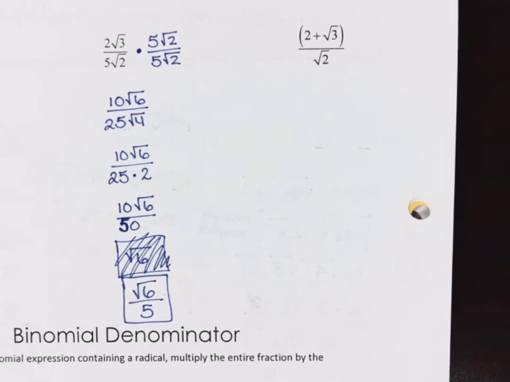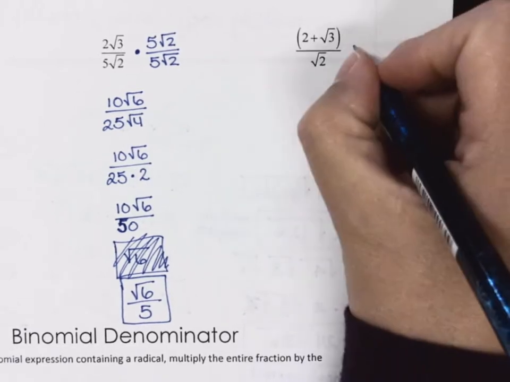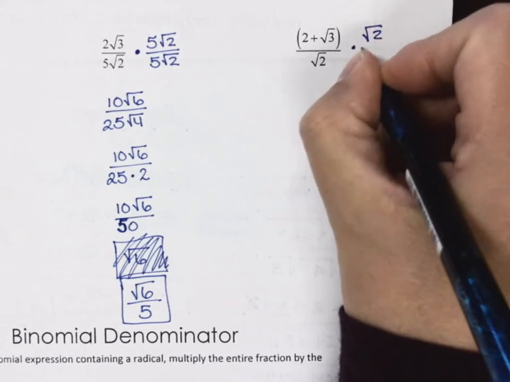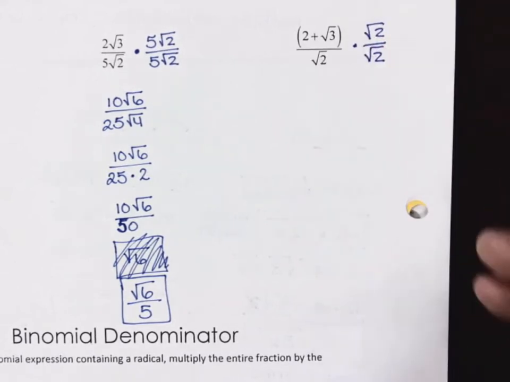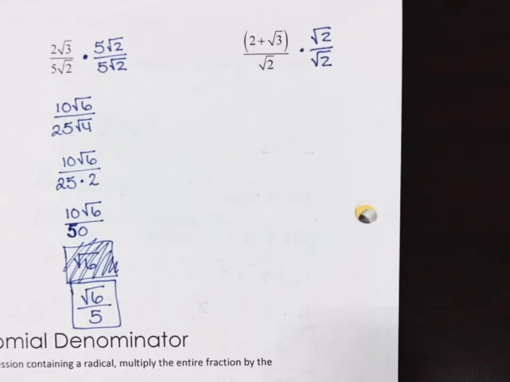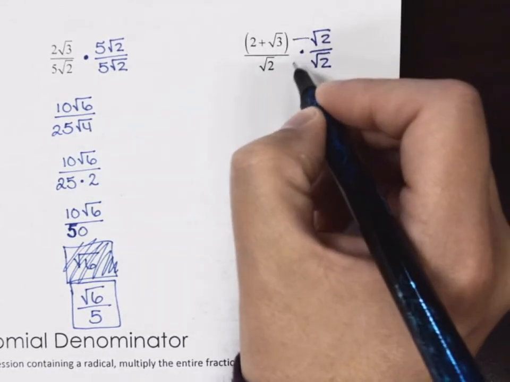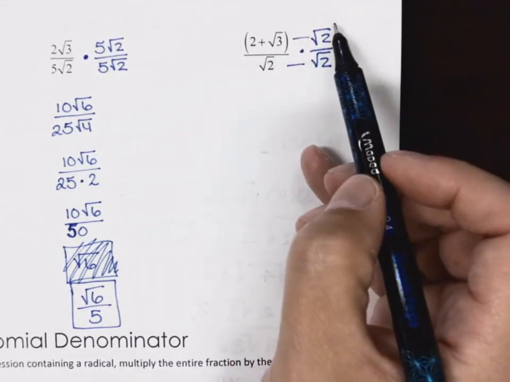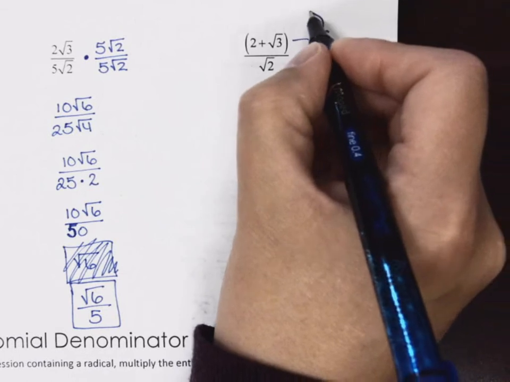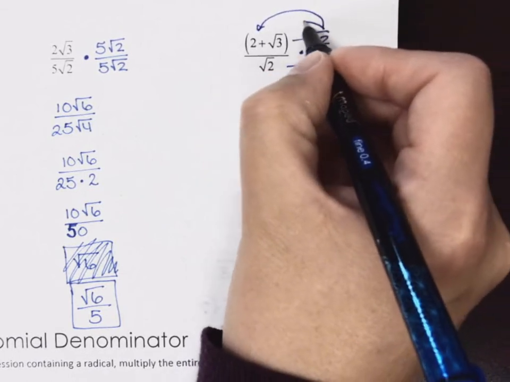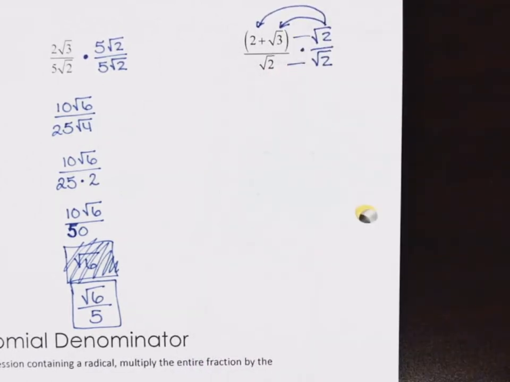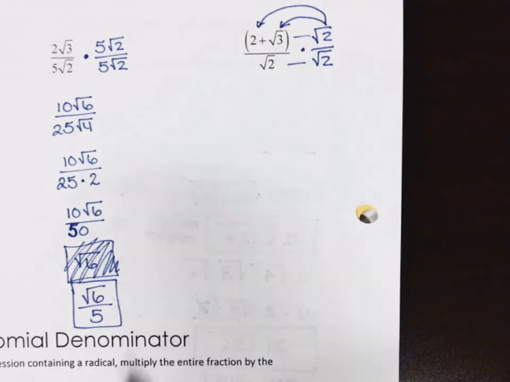Last one. Well, not the last one because that's not how we roll in here. What are we multiplying by? Root 2. So again, remember that it always has to be top and bottom because we don't want to change the value. And as long as you do the math right, which I wasn't good at. So this one is a binomial on top. So I'm kind of working backwards. I'm going to multiply it in here and I'm going to multiply it in here. So what's 2 times root 2? 2 root 2.